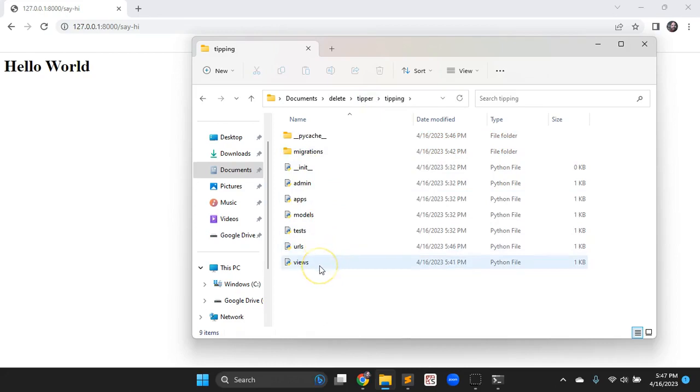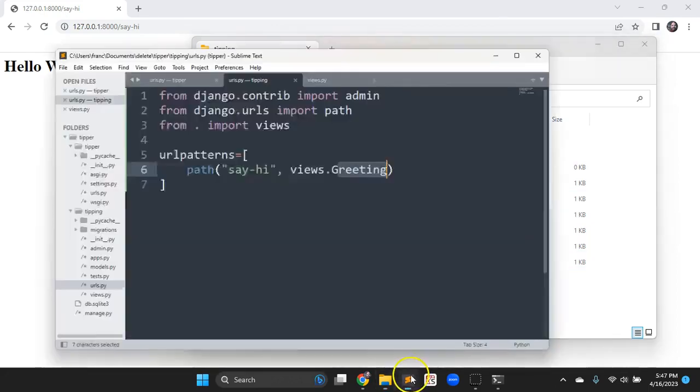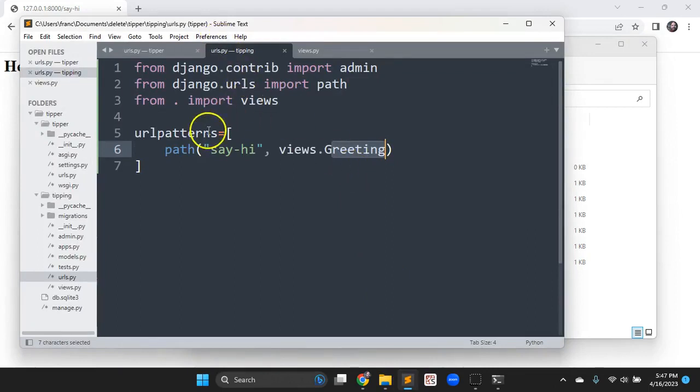And then we created a URLs file here and a views file. And what those do is we put a string that we expect to see in the address bar, so the URL for it, and then what function do we want to call, and don't fully call the function yet, just store it, no parentheses, and then Django will add the parentheses later so it'll actually run.